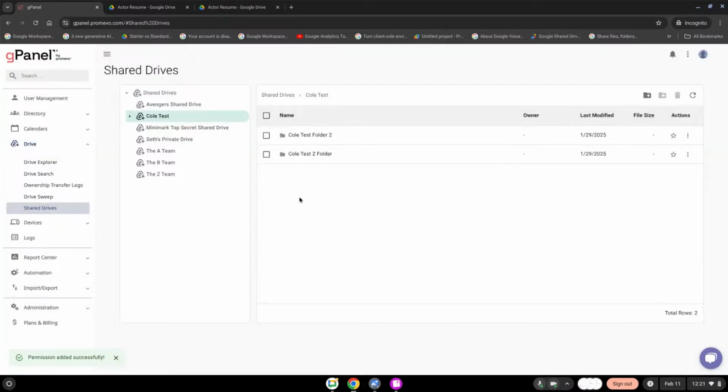When viewing folders within the platform, a shortcut is automatically created, placing you directly within the actual drive. This allows for immediate access to the desired folder or document, streamlining your workflow. It is crucial to remember, and I always like to highlight, that the permissions hierarchy within gPanel functions identically to Google Drive, meaning the permissions are inherited. So when you are granting yourself permissions and others, please exercise caution as these could have cascading effects.